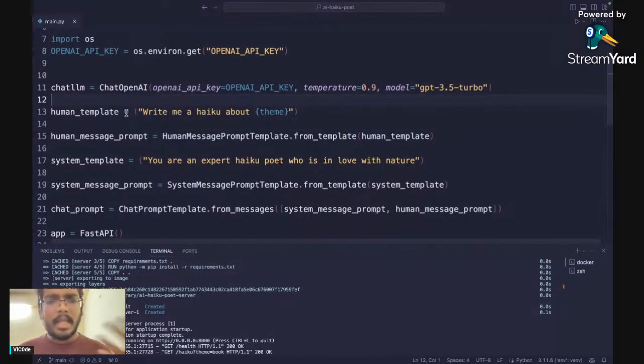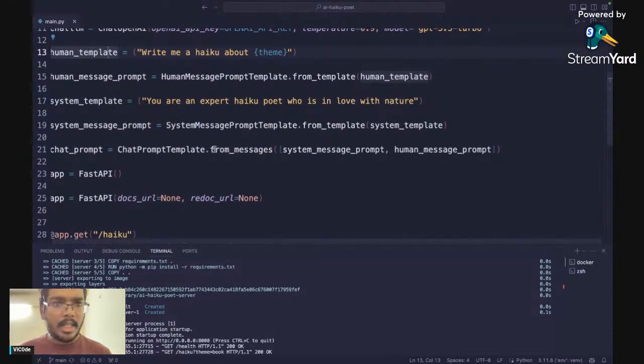Again, the LangChain code is here. I'm creating a template saying, write me a haiku about, and this will be the human template. It's similar to me going to ChatGPT and typing out, write me a haiku about, and putting a theme. So I have turned it into a template. Then I'm doing the chaining and stuff. Then I have the system template.